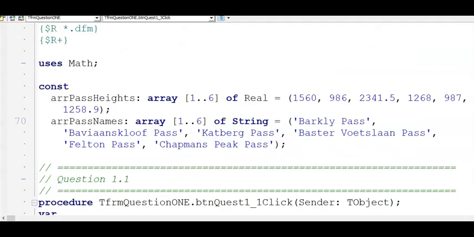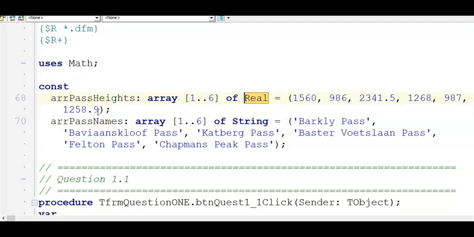Press pause. Here are the arrays. So they've declared them as constants, which is quite important to know. That means that they can't change. But that also means that they will always have 6 values. So they both declared values from 1 to 6, for both of these, this one containing the heights as real values, and this one the names. So both of these will always have a value of 6 because it's been declared like this as constants.